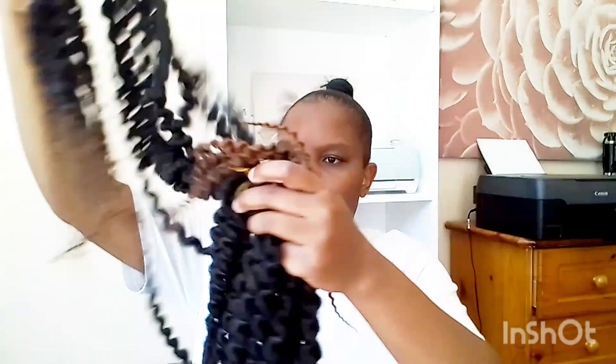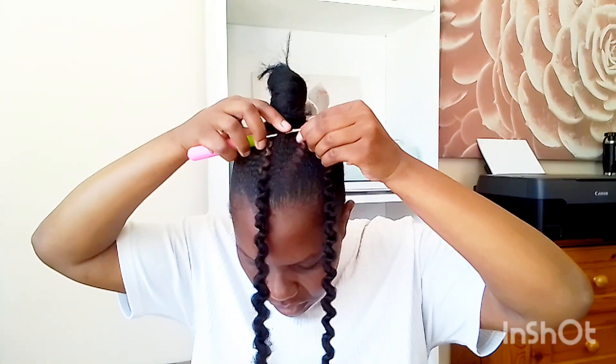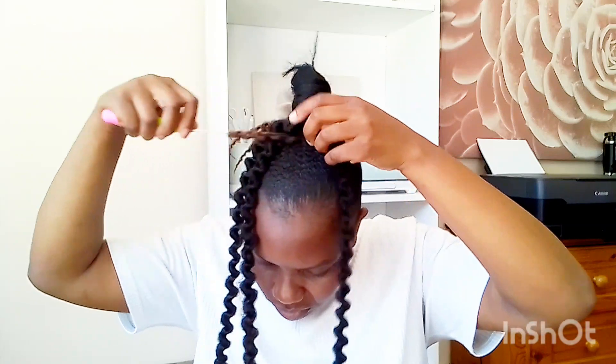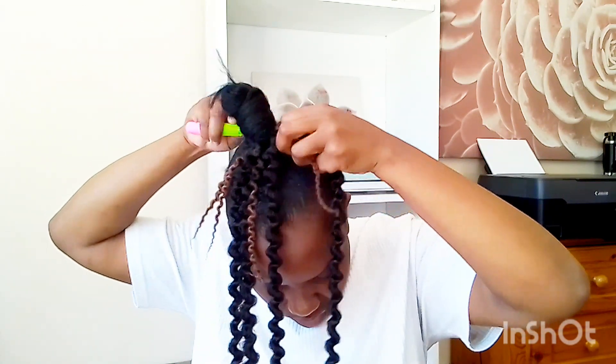My hair is all dried up now. I'll take our hook — I have two pieces here and each bundle has 11 pieces. I'm going to use all of it, one packet, taking them one by one and crocheting to my hair. That's one reason I had to make that illusion hair in the center. Now I can start crocheting, taking the fiber underneath my actual hair.